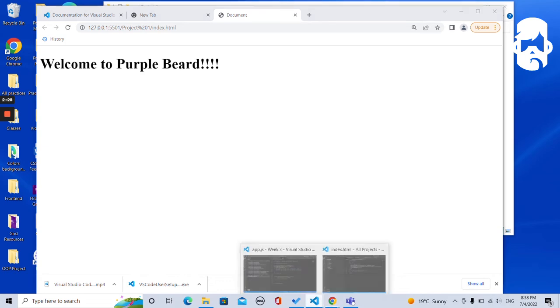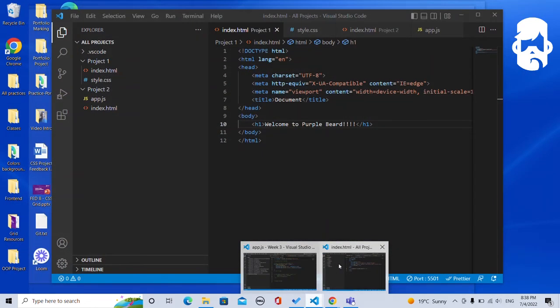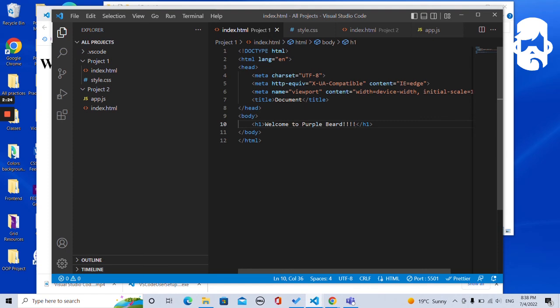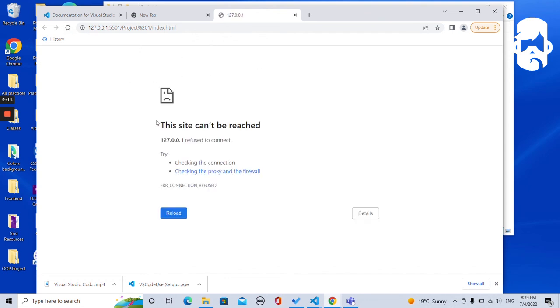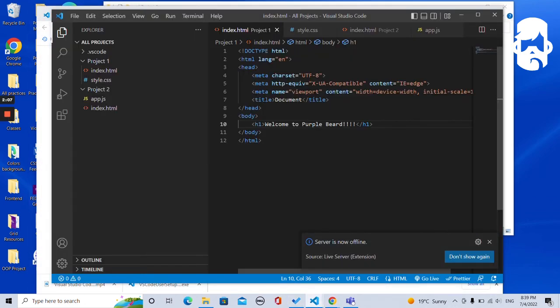If I want to kill the server, which means I don't want to use Live Server again, I could just come to this port here and you can see "click to close server". If I click on this, it automatically stops the page. If I try to refresh this, it tells me the site cannot be reached, because we don't have that running again. For Prettier, all this text we are seeing, the coloring and all that, is what Prettier is mainly used for.